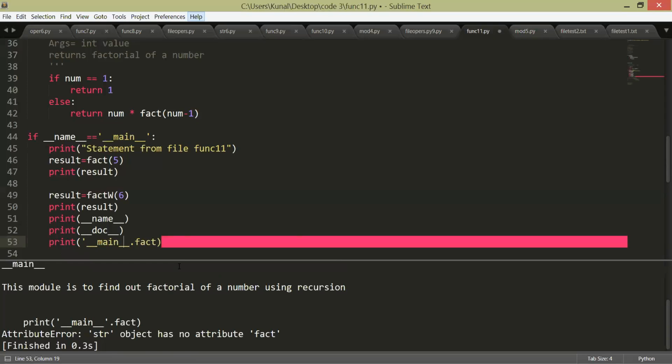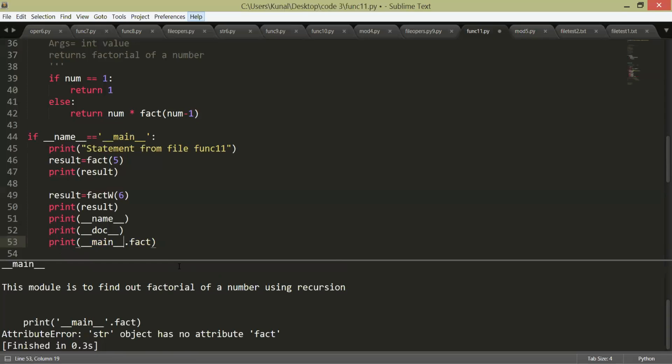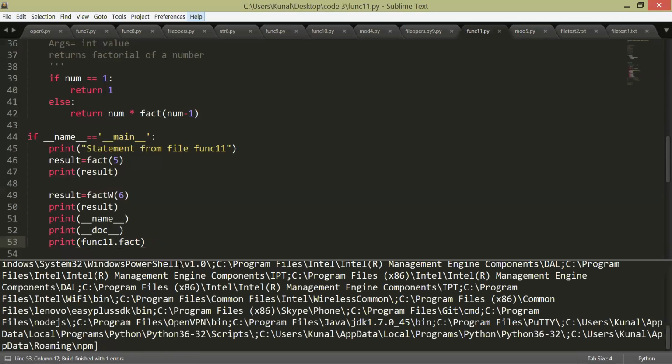What is happening? Can I try with the model name? Oops. So when I do, oh, my bad. Help of model name.